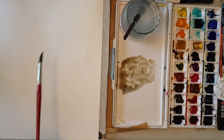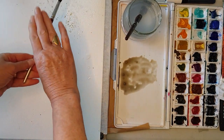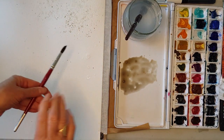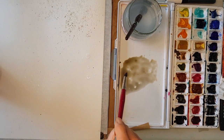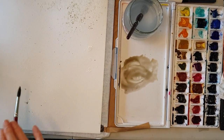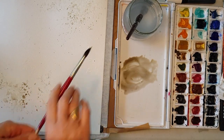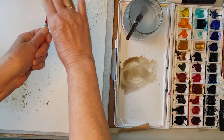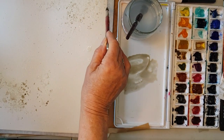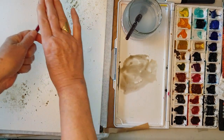Now you saw me spray, so now I'm going to just do some splattering on that area. Now that's going to run on its own, and a little bit down here. Make sure we're coming off the canvas at those areas so that you're actually going to the edge there and going to the edge here. A little bit more up here.